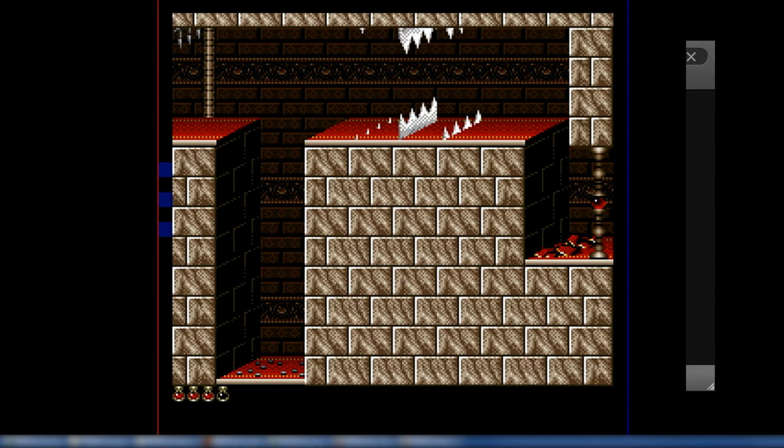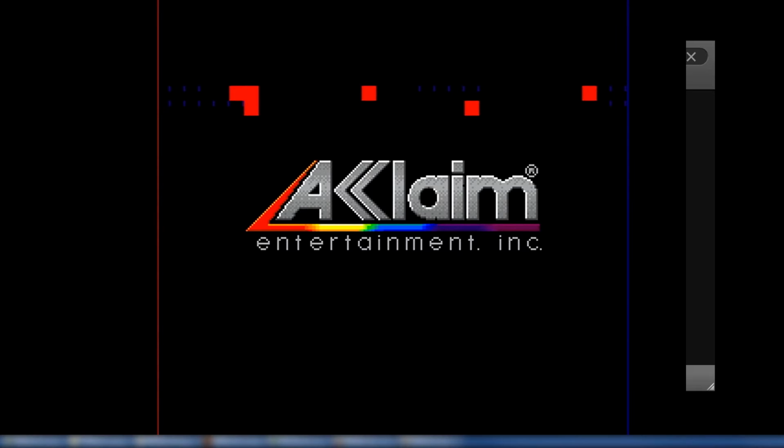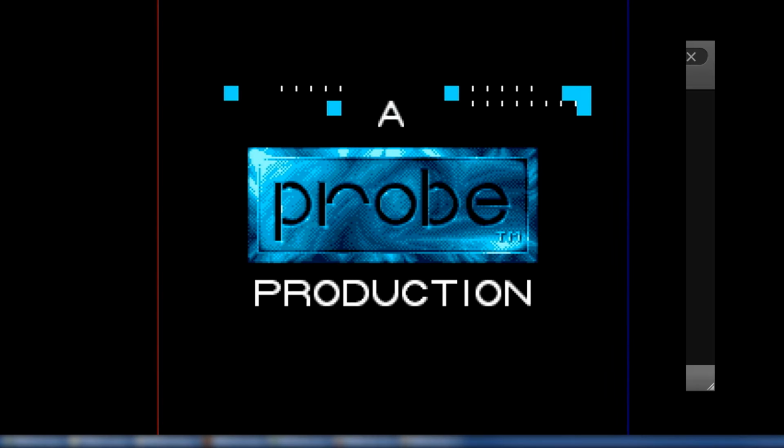Let's see. Alien 3, where's that one? That one, the graphics are much, much better on there now, except this first screen has some junk on it, but I don't know why that is. Oh, I know another thing I fixed. I fixed a massively huge MDMA bug that was probably screwing up many, many games. So I'm excited that that's fixed. That was huge.